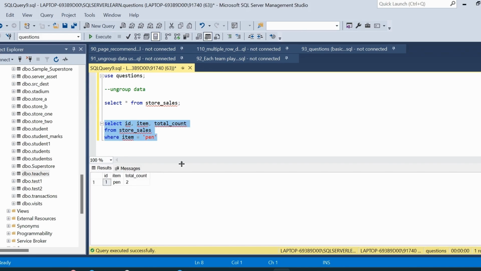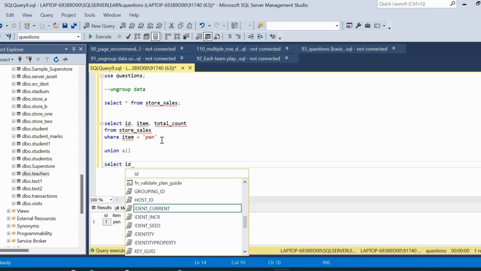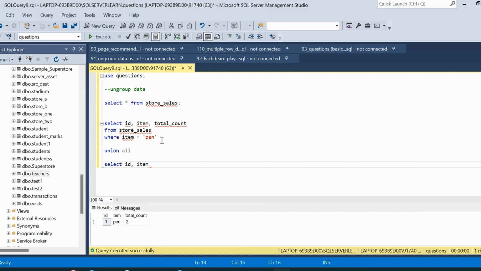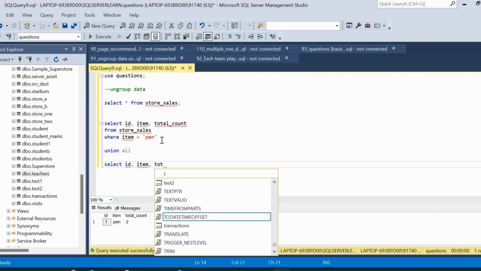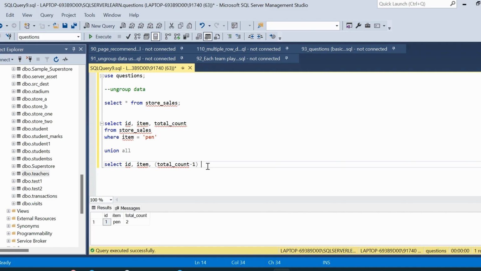Now we want to write the second part where we are writing a condition based on which the recursive operation will happen. For that we will have to write a union all clause, and after that one more select clause, and here the columns which are required are ID, item, and the next column is total_count minus 1. Based on this condition only, the recursive operation will happen, and we'll give the column name as total count, because in both the queries the column name should be the same, and this is taken from the recursive query.